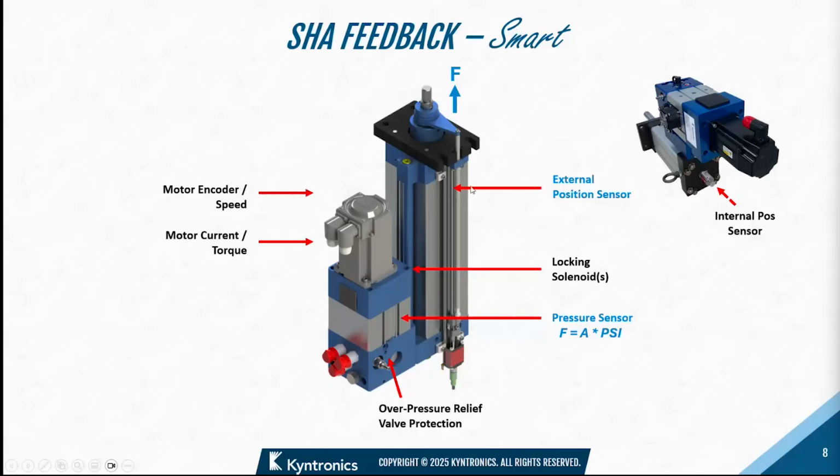You can have an external position sensor or an internal position sensor, giving you that position feedback, and it's connected right to the rod itself. With some of the electromechanical, you have your encoder and then belts and gears and all kinds of backlash, so you lose your accuracy. So we're controlling right there, right on the rod itself, again giving you a little more accurate position.